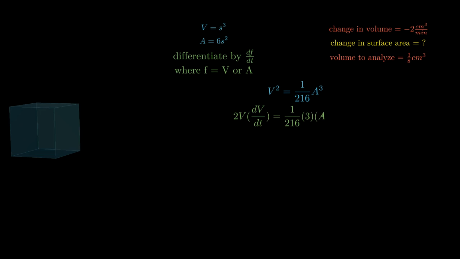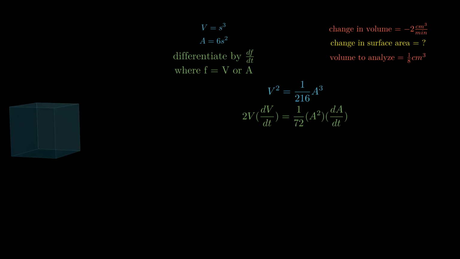The derivative of V squared is 2V times dV over dt, because V is a function, meaning we must apply the chain rule. Putting the dV on the outside is what applying the chain rule gives us, but because we differentiate for the function over time, because we want the rate of change, we also add that dt on the bottom. A is the same process with different letters. Simplify this down to look a little nicer, and now we have the relationship between the rates of change of the functions, which is exactly what we want.